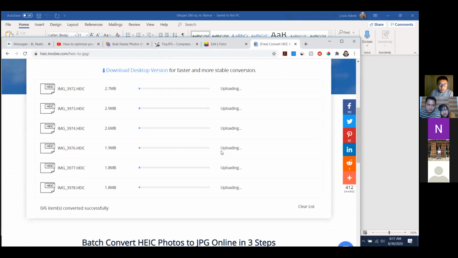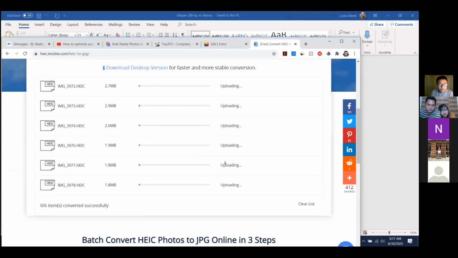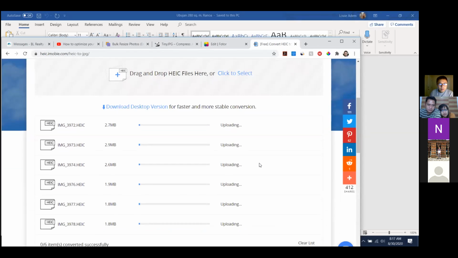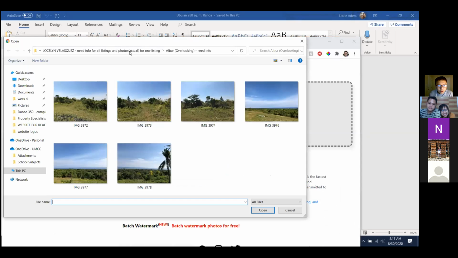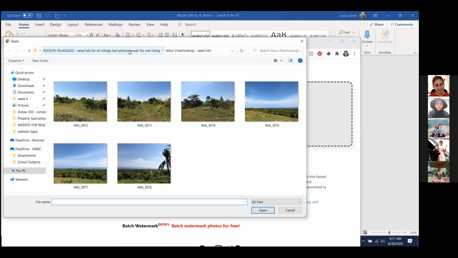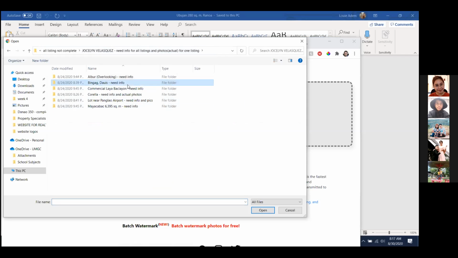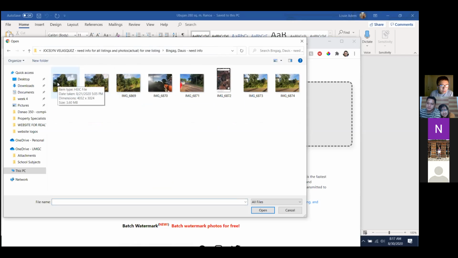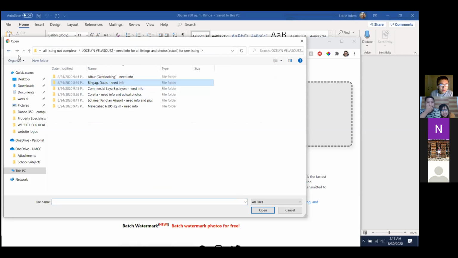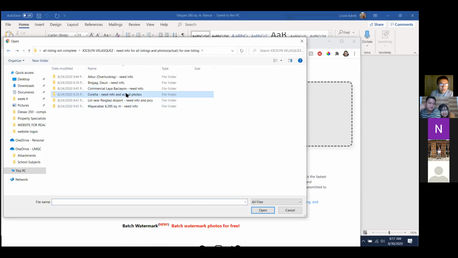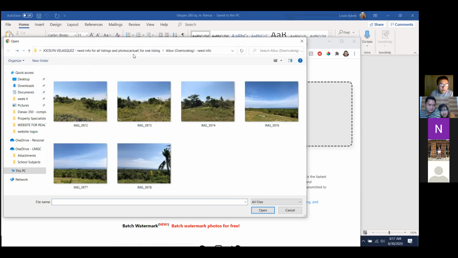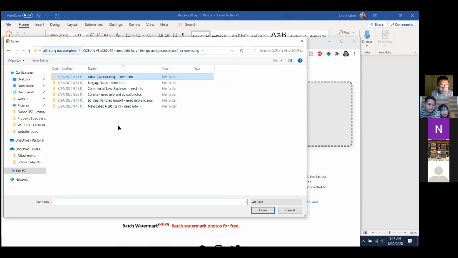Let's see. Internet is a little bit challenging. Let me look for a photo for this. Just pretend that I already converted it to JPEG. Let's find a JPEG image here. No. Okay. This is PNG. Not good. Let's see. I know I have a couple of pictures here for sure.